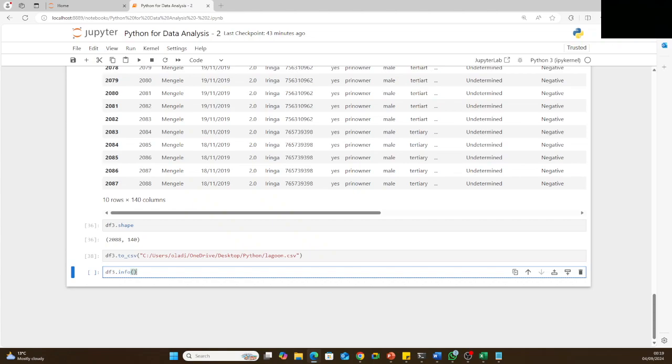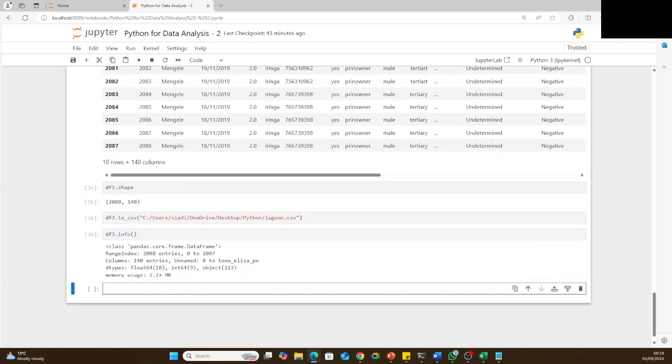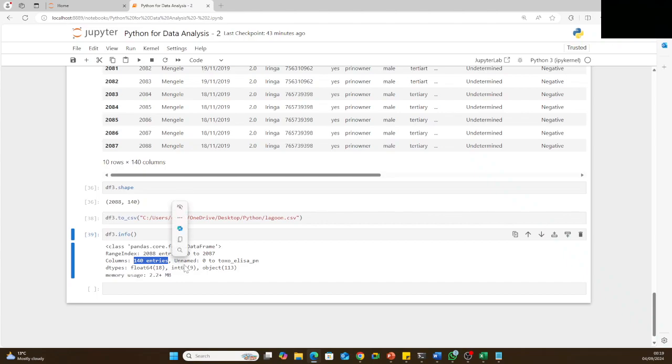Let's check for more information. So use info. What this is saying is that we have 2088 entries, 140 columns, then data types: we have float, 18 of them, we have integers, 9 of them, then we have objects, which are categorical variables, 113. That is what this means.